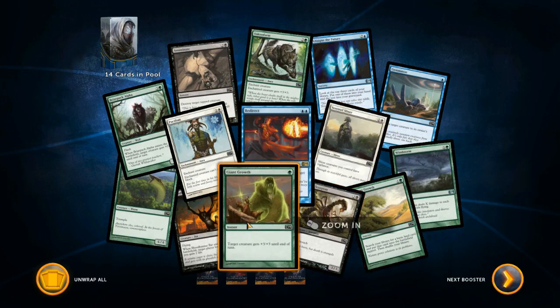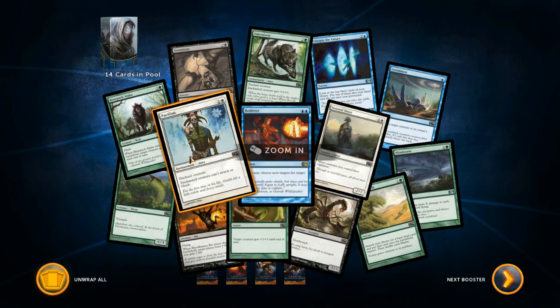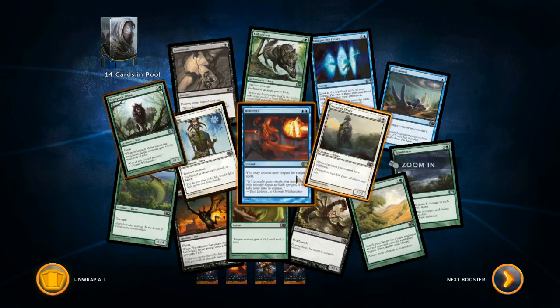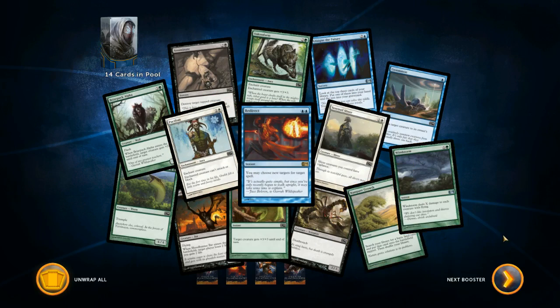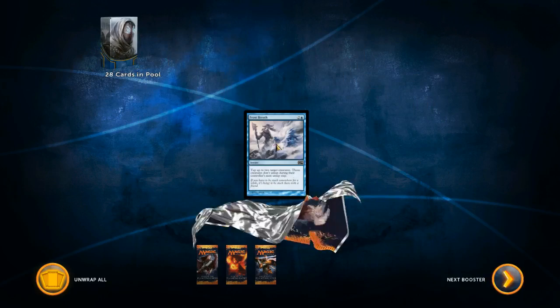In terms of removal, we opened up Pacifism and Assassinate. Are those both Pacifism and Assassinate? So one's red, one's white? No, they're on the screen. One's white, one's black. They're okay. So I'd say so far it's looking like white-green might be the best option for us, possibly, to be honest with you. But we'll see when we have all of the packs open. Yeah, we might as well.